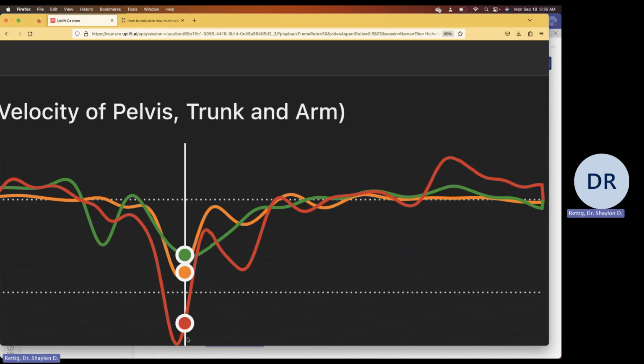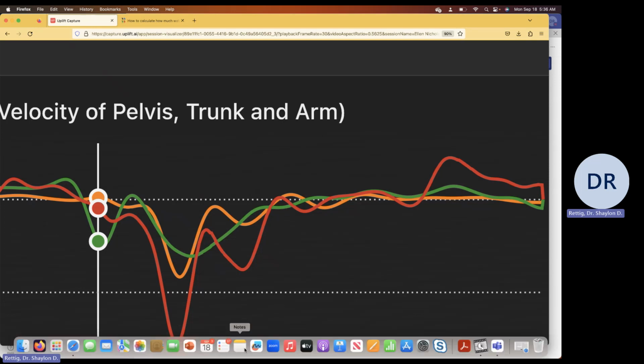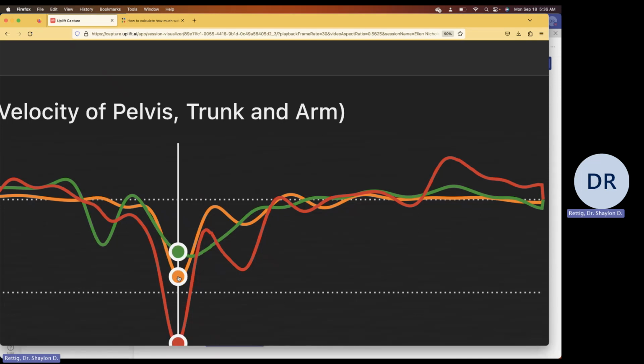And this peak in the thorax in the green should actually be, at least on this graph, lower, which if we flipped it would be higher. And so you're not getting an appropriate transfer of power from your lower body. And again, you feel like you have a strong base. So this represents a significant power leak within your swing.